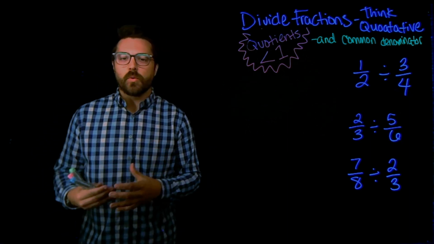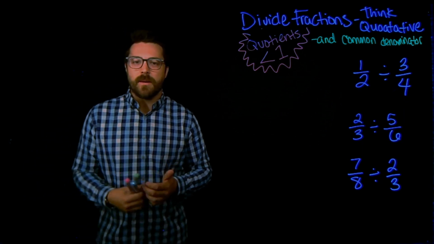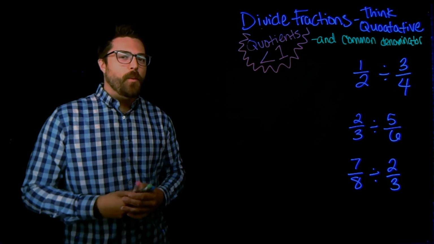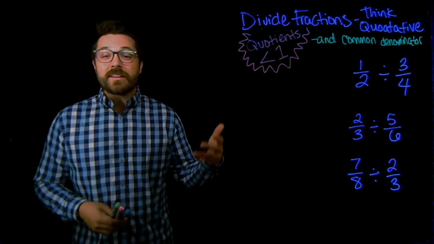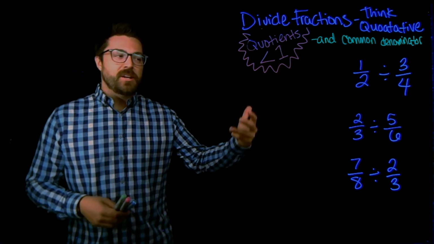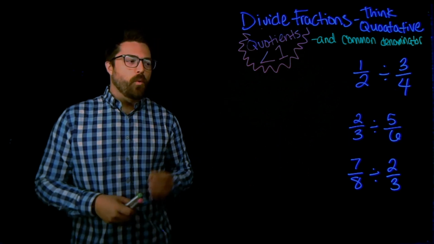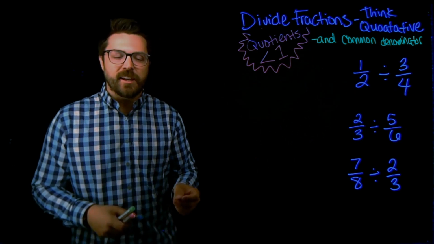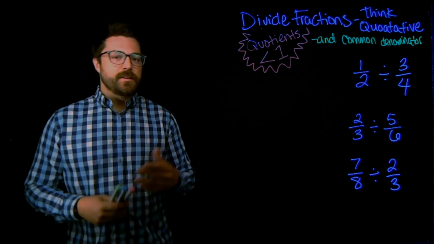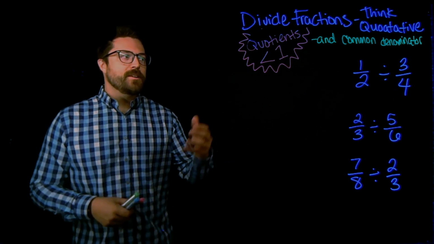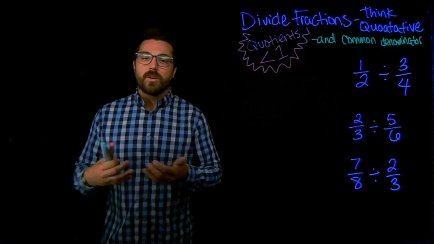Oftentimes, there's just a rule that's memorized, but that rule gets mixed up, and we have to try to remember that rule or which rule goes where. And so, building some reasoning around division and division of fractions will really pay off if we start this thinking in 6th grade and continue to build that up. And so, again, part 3 of the 3-part series where we divide fractions by thinking quotatively.